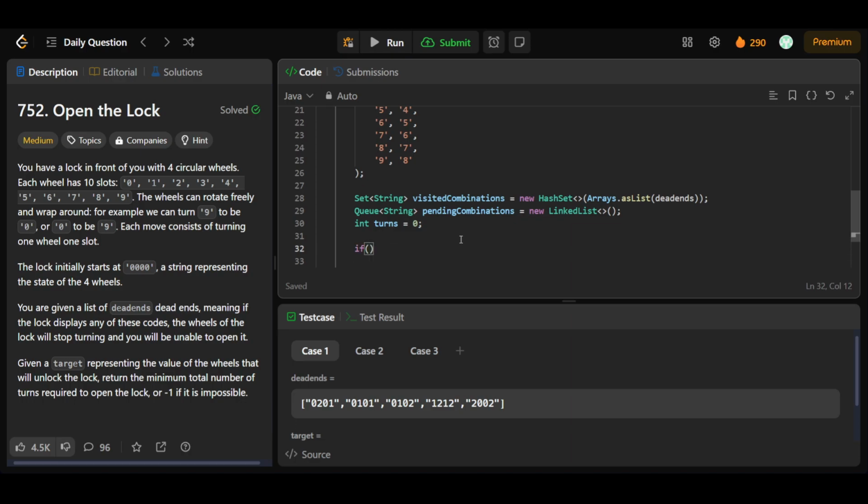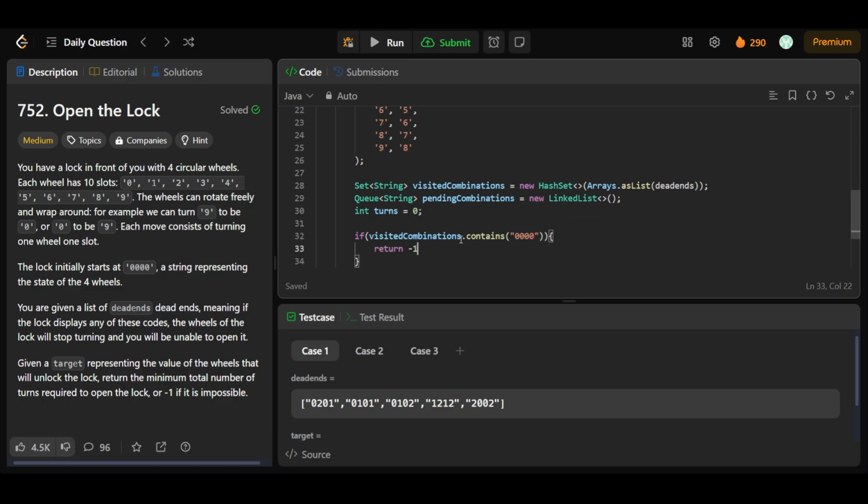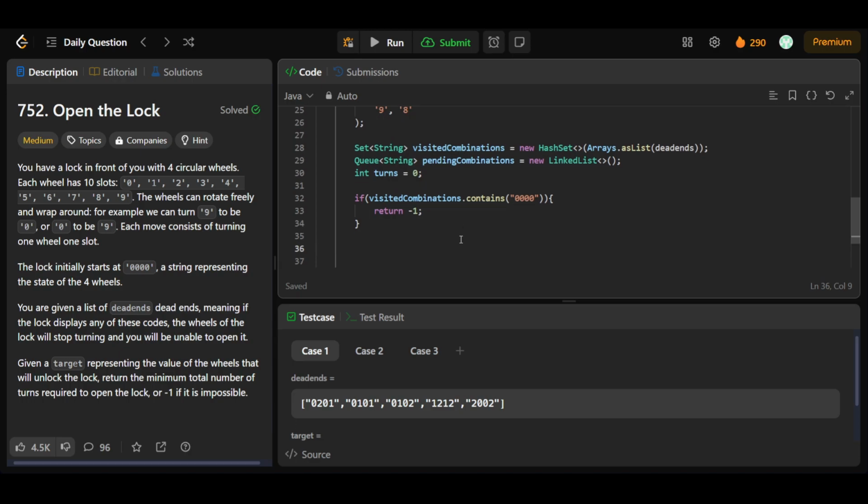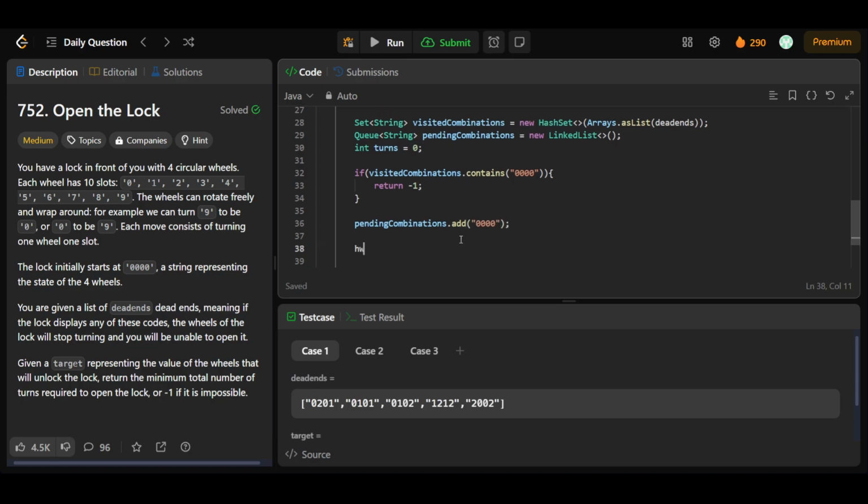And also the base condition: if visitedCombinations contains 0 0 0 0, it means we cannot even start, so in this case we'll just return -1. Else we'll be adding 0 0 0 0 to pendingCombinations.